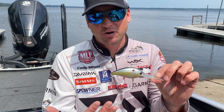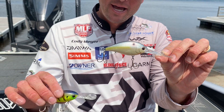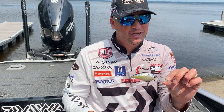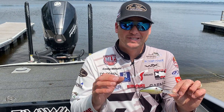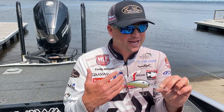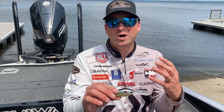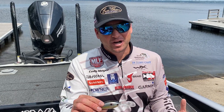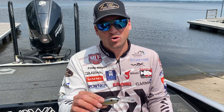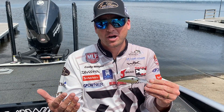In the series here, we're going to have a variety of sizes, colors, depths, all that. And a couple of my favorites in the summertime: the CR 10, the CR 13, and the CR 16. For me, years ago, crankbait fishing was something that I wasn't that great at — it was one of my weaker points. And really, this CR crankbait has helped me become a better all-around crankbait fisherman.